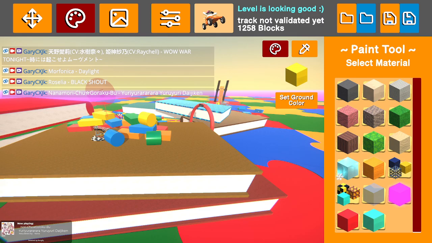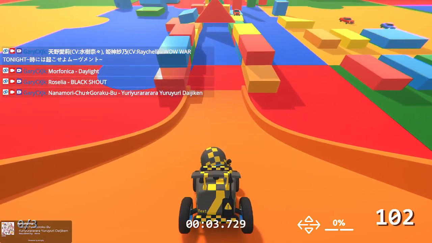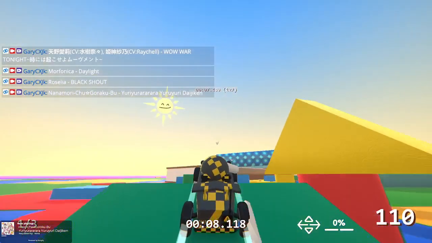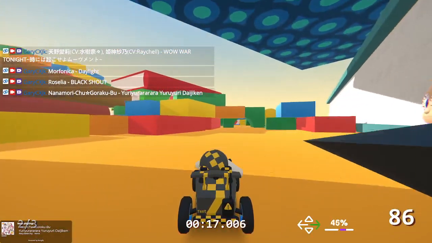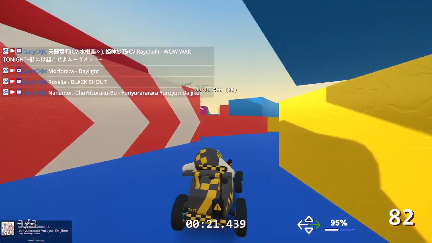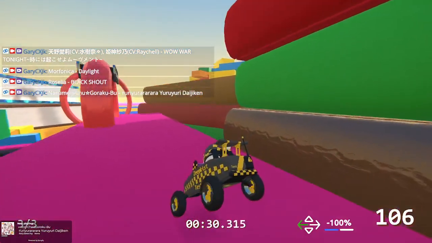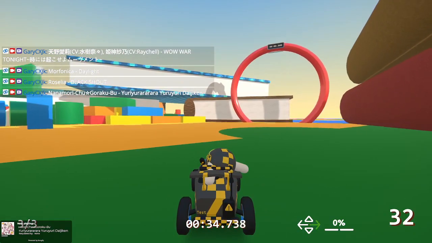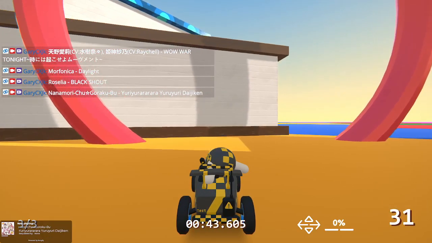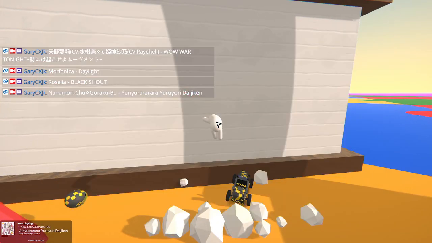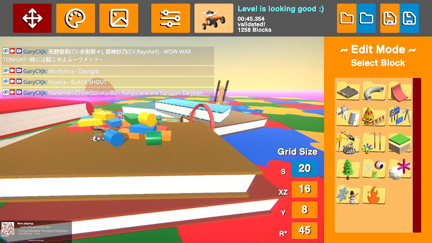Okay, let's validate it. And let's validate it using the risk key. This is actually a pretty hard track. Not gonna lie. Okay. Oh. I can still make that one. And that's not going to be a problem, but it is a tricky stage. Okay. Let's see if I can make a better time.